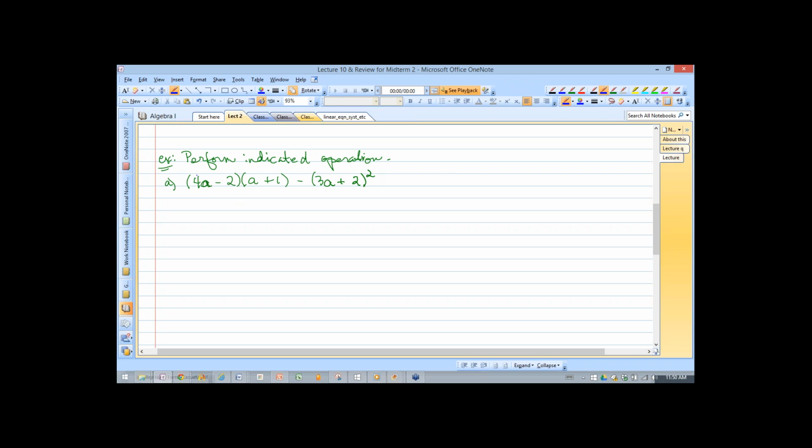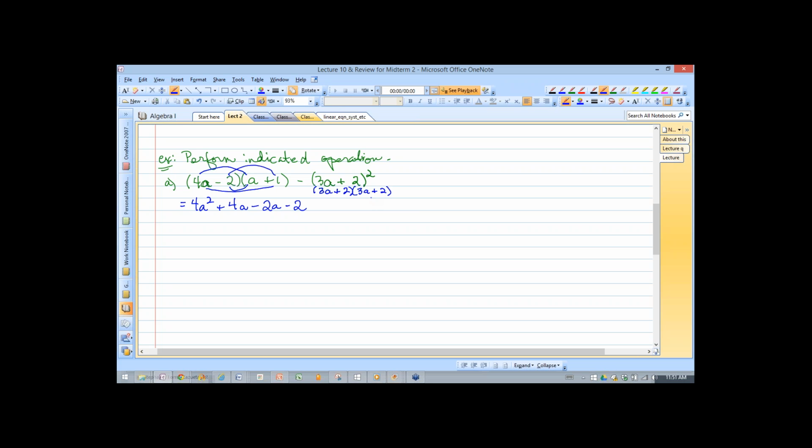So let's go ahead and do this. We'll FOIL first, okay? First is what? We'll have 4a squared, outer plus 4a, inner negative 2a, and last minus 2. Okay? All right, so now we're going to come on over here to the second part, and since I think you guys are getting to the point where you're okay with this, I'm going to write a little note.